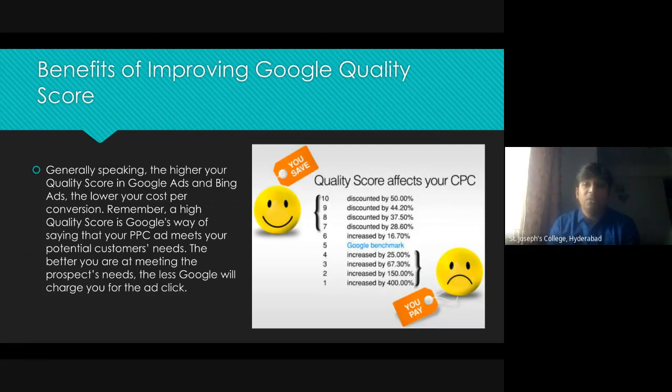So building the quality score is not only to make sure your expenditure is coming down, but it's also helping you make better conversions. The lead is getting converted into a sale easily by having a really good quality score. So companies should sit with the digital marketing experts and make sure their quality score is improving. Google also tells that if you have a really good quality score, there's a greater chance your campaign is going to be successful. It's for the advertisers' benefit that they are coming up with the quality score.